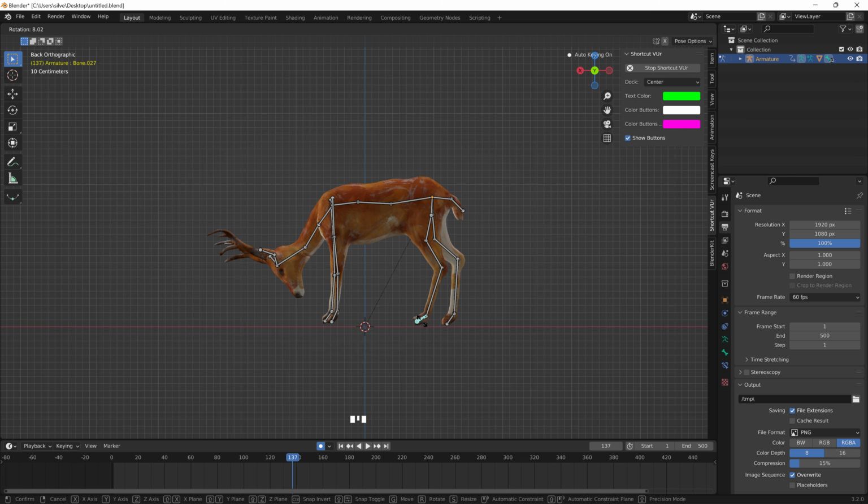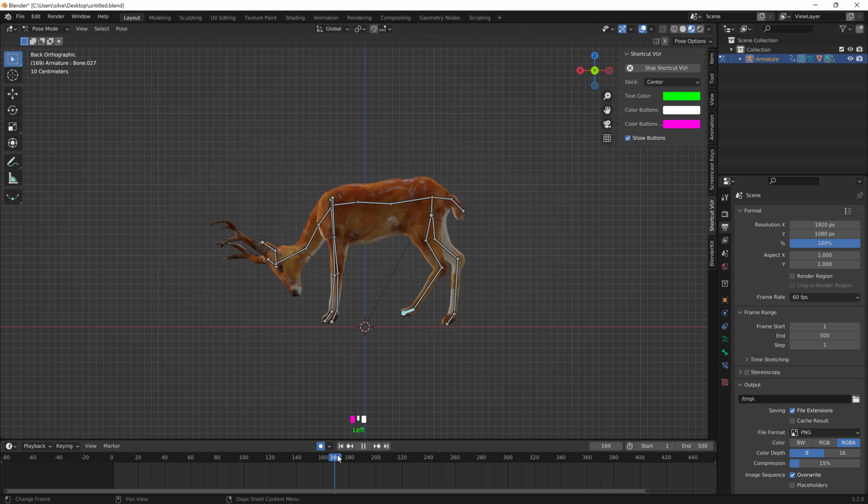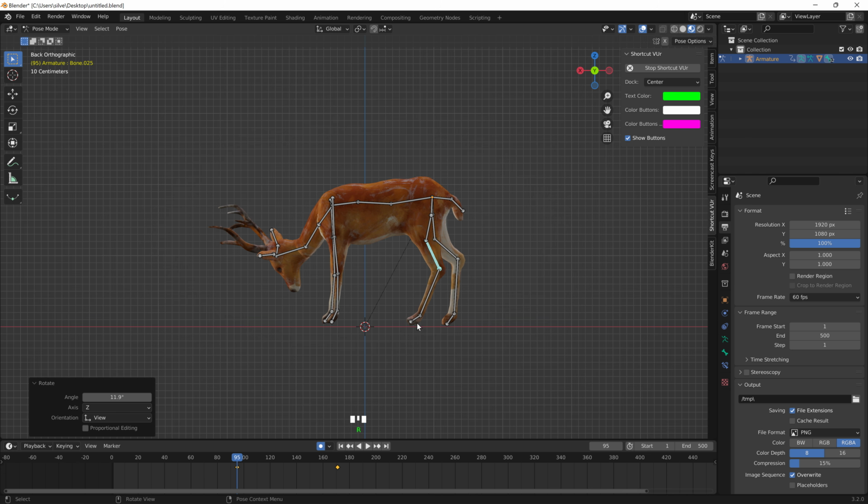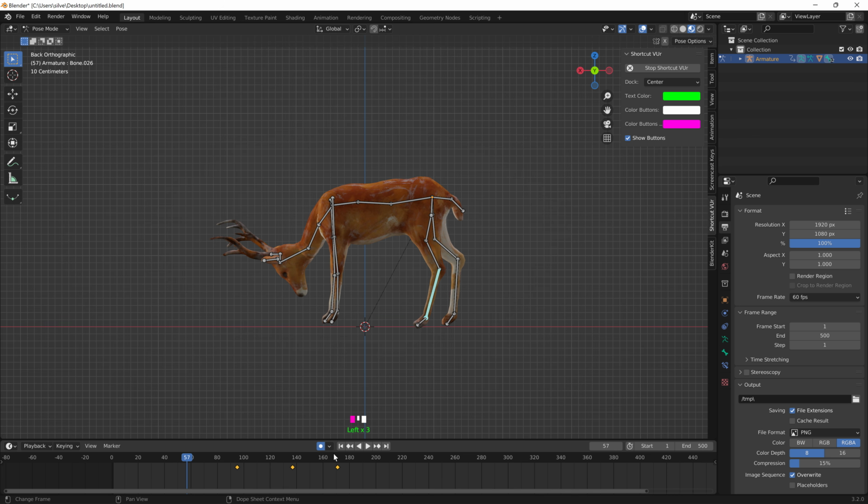I don't think them things do like, I don't even know. I don't think them things bend at all, but just a subtle movement.